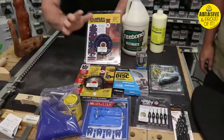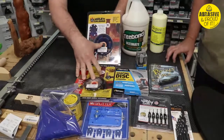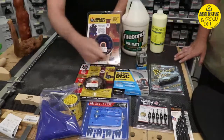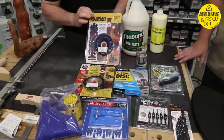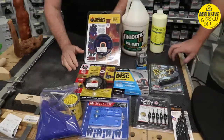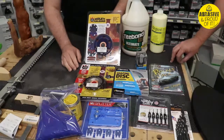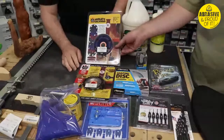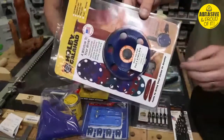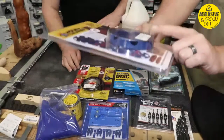So we continue on with the Kutzall discs. King Arthur Tools puts out a fantastic product. One of them is similar to the Kutzall, the Holy Galahad. If you've never heard of the King Arthur brand, they have a lot of really cool tools. And if you're into history, they name it after old King Arthur. Yeah, old King Arthur stuff. So, nice products. And this one here, the Kutzall one was flatter. This one here is a deeper dish. So you can get into some deep contours with this one.